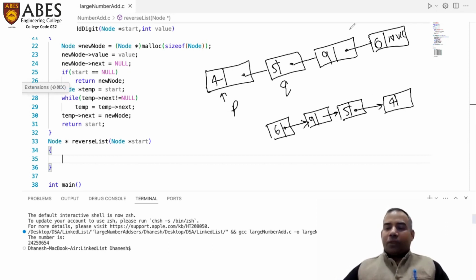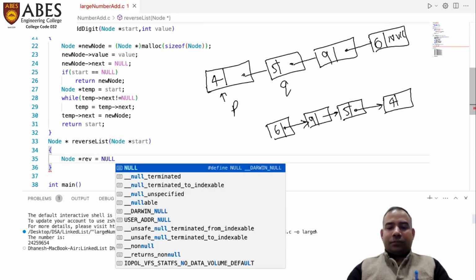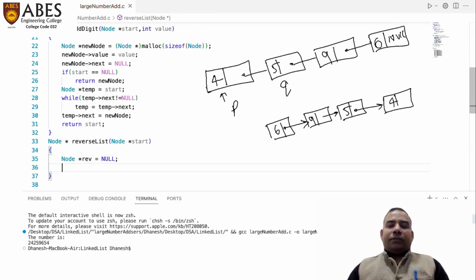For that, we will first put two pointers, P and Q, where Q is just next to P. I create a node reverse, and reverse equals null.